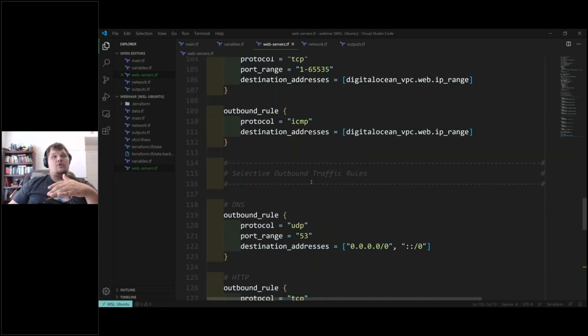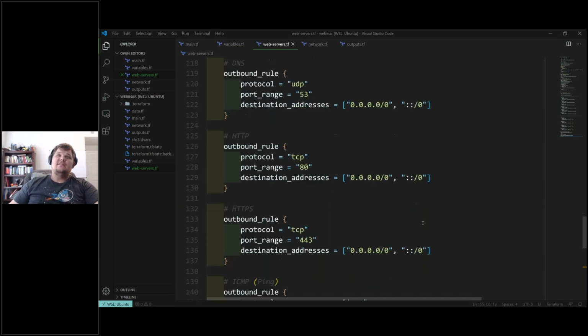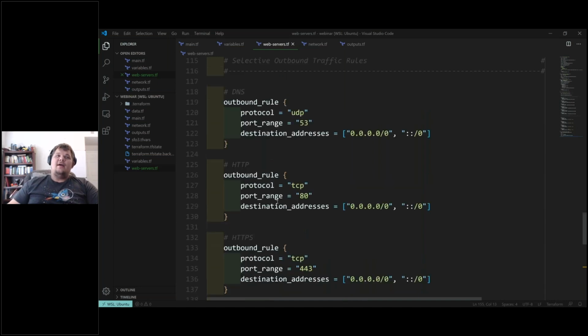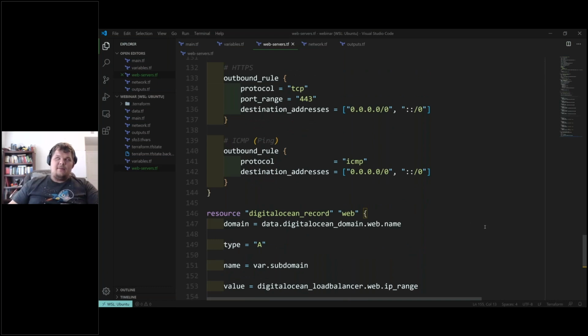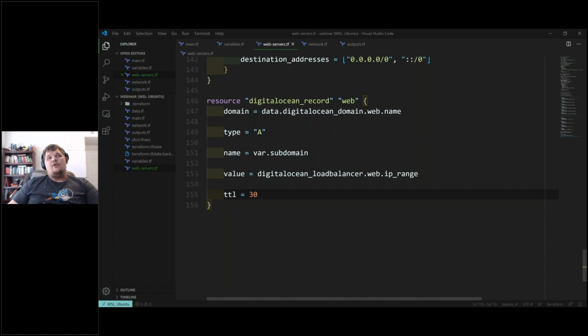There's no inbound rule in here to allow any traffic outside of the VPC into these droplets. And then a couple of very specific outbound rules allowing our droplets to be able to speak out, and contact things that might have been wrong with the droplets earlier. And then the DigitalOcean record for web.